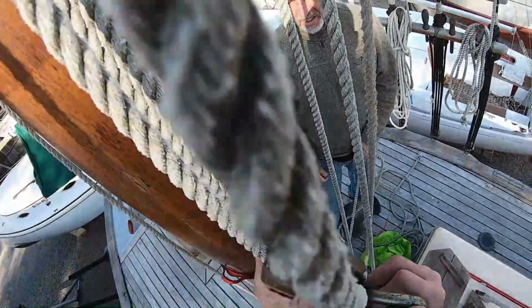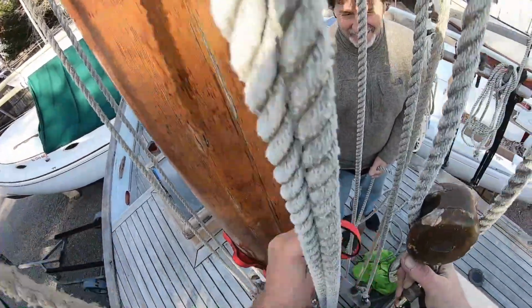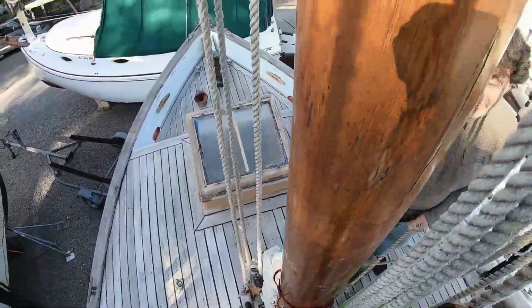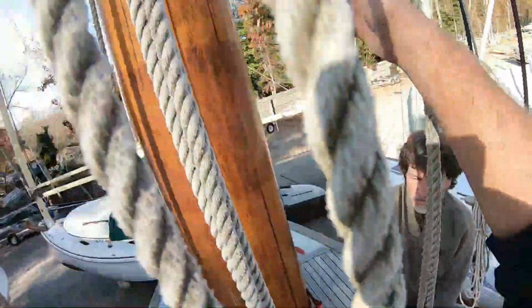Welcome to the 19th century, when boats were wood and men were iron. Okay. Let's hope this doesn't choke too much on the way up. All right, where is the line you're on? Okay, this one. All right, going up.